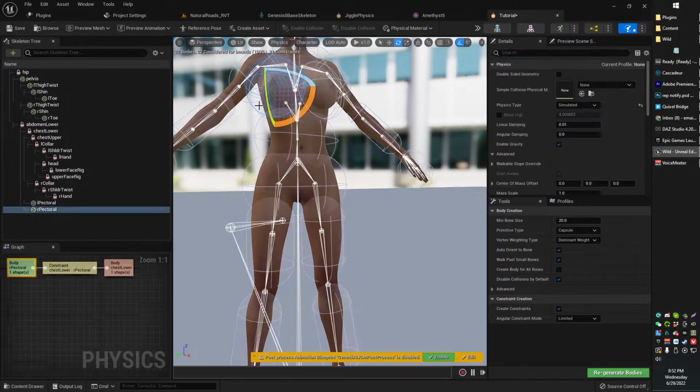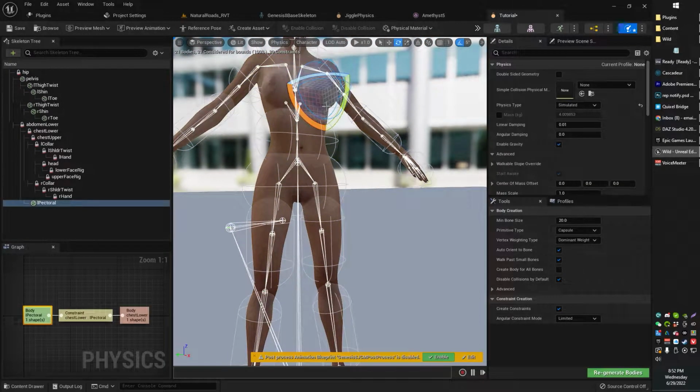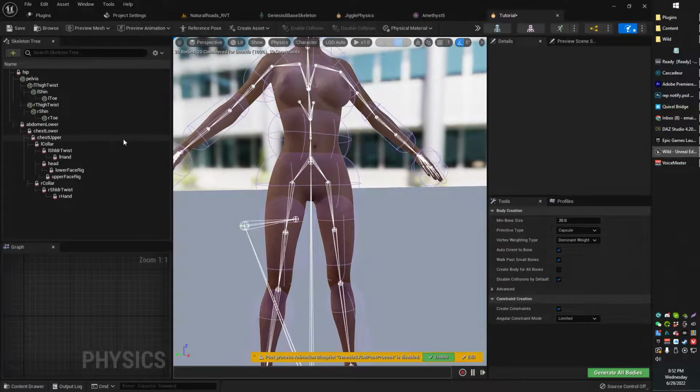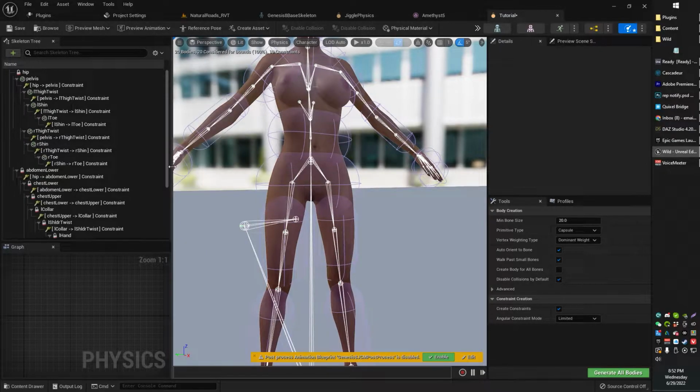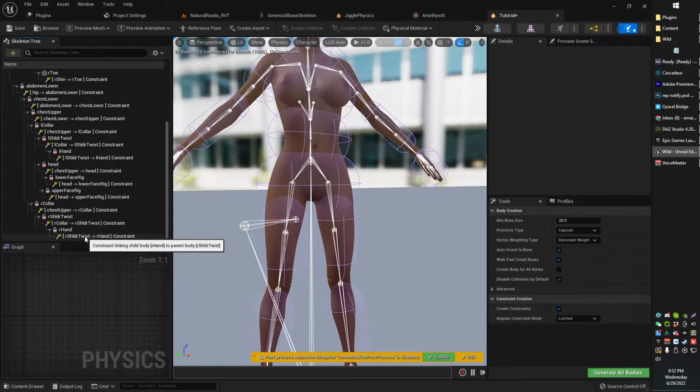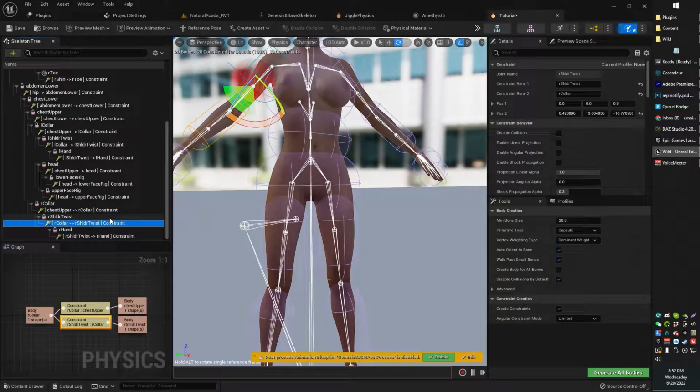I am going to remove what I've done here so that we can go through it together. You guys can see what's going on. Just going to quickly remove all that. From the left here, you can filter what you can see: bodies, constraints, and bones are what we're going to be looking at. But I'm basically just going to take out my constraints really quick so that I can put them right back in.